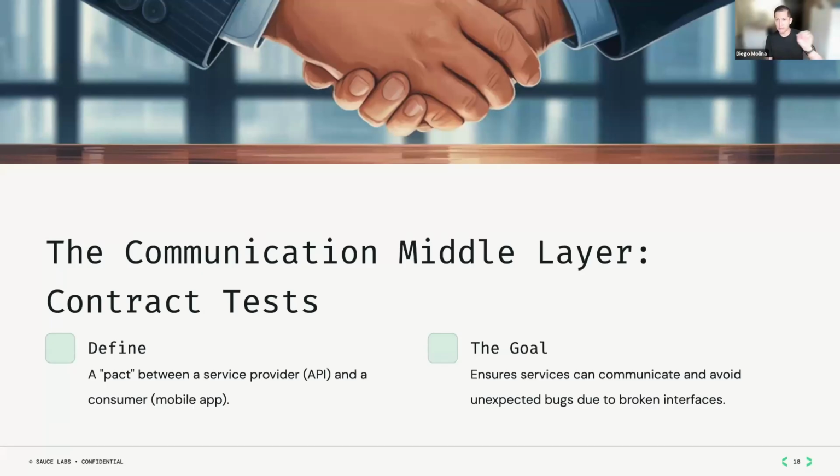If you haven't had a look at it, check it, because if you have this component as an extra part of your strategy, your UI tests will be usually much more stable.